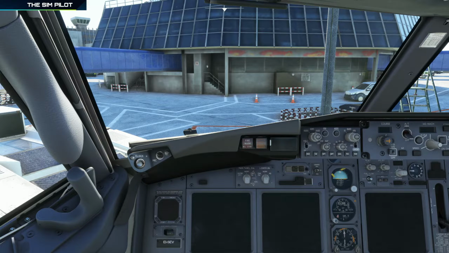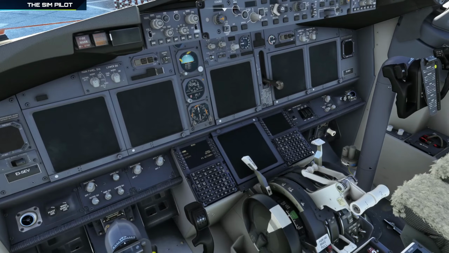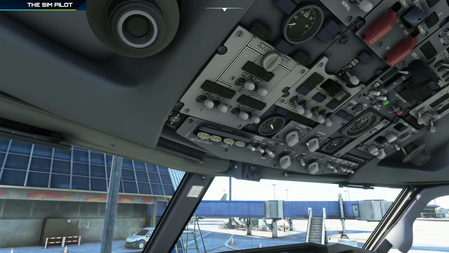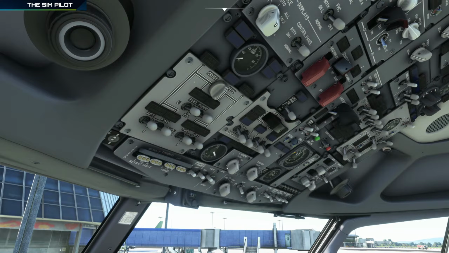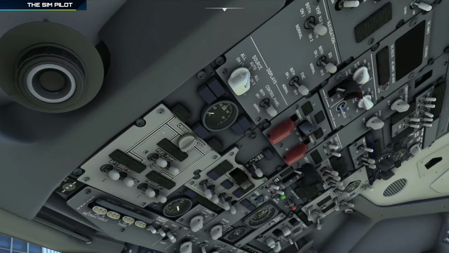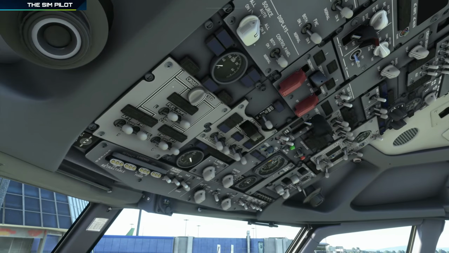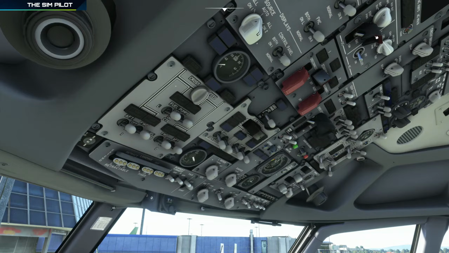Anyway, let's go through the checks and provide power to the aircraft. First thing we do is we need to check flaps are retracted, speed brakes are in, wipers are in the park position, fuel pumps and generators offline. Fuel pumps are off. Hydraulic pumps are off. And window heat, probe heat, they are all off. And this is pretty much what we need to do before turning the batteries on.